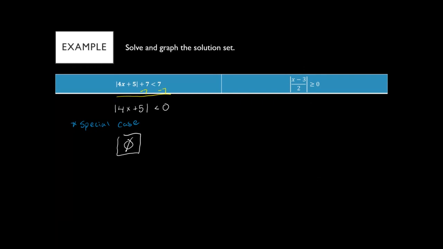The one on the right, once again, we've got a special case because we've got 0. So before I go back to the sheet with special cases, just think it through. We've got the absolute value greater than or equal to 0. What do you think the answer is? You can go ahead and type it in the chat. Do you think there's going to be no solution? Do you think there's going to be infinite solutions? Or do you think there's going to be one solution?